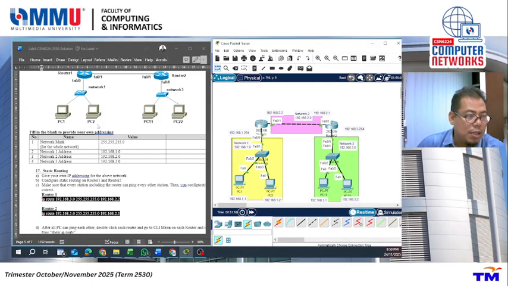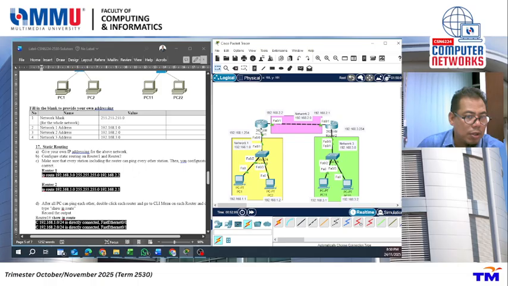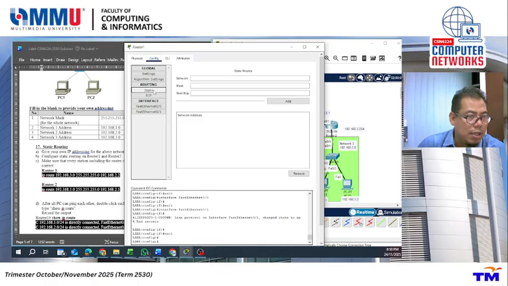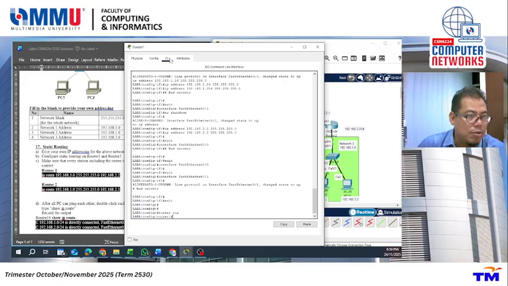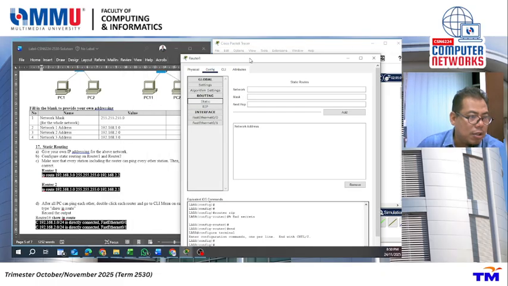So the next step is that you need to configure static routes. You can configure this here, static and RIP, and you can also do it through the CLI, the other way around. Maybe I'll show you this one. For static, you need to configure the IP address.